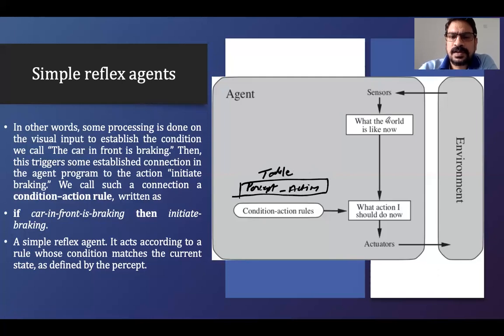So if somebody in front of me is braking, this is the action I will perform.